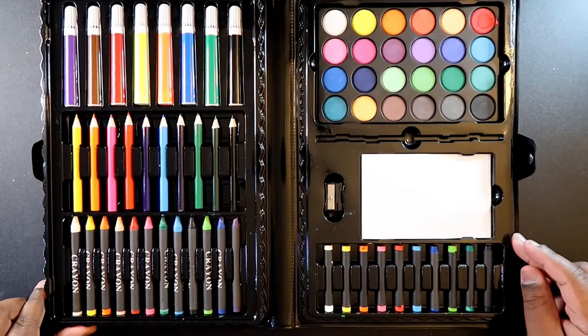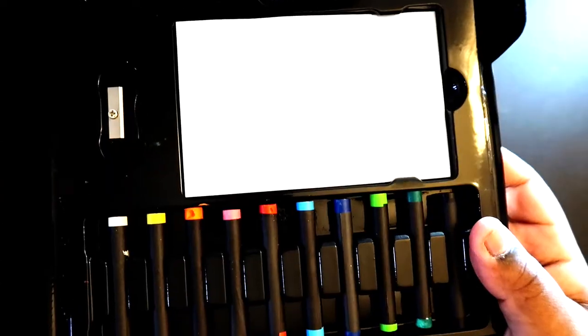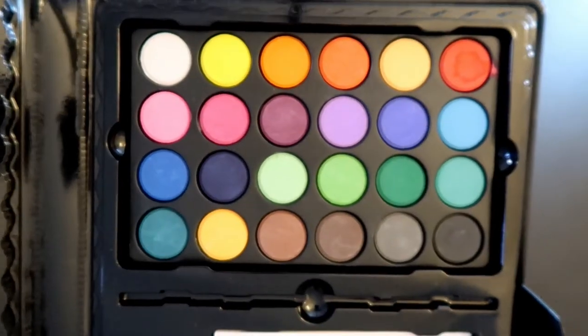Guys, I'm really pissed off. I go to the art store today and I see an art set that looks like this and it's only $2. What really pisses me off are the supplies that are included in the set. There's crayons, colored pencils, pastels, markers, and watercolors. And the paper itself is absolutely terrible, especially considering that there are 100 pieces in this set.